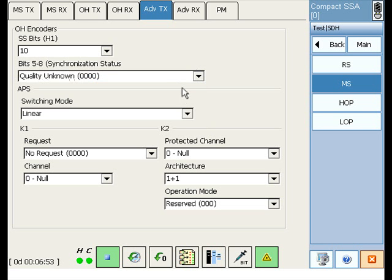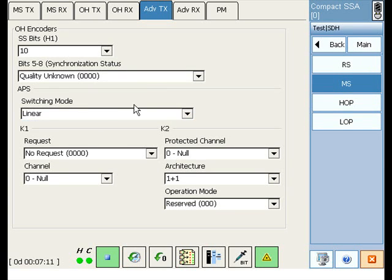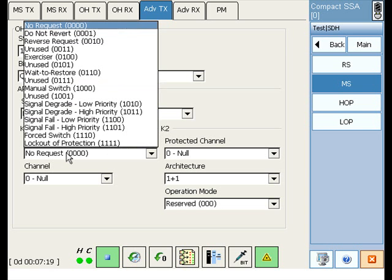Below that, we have our automatic protection switching mechanism that can be set here. If you're in a linear network or if you're in a ring network, you can choose your selection here, and then based on the type of choice that you make, you can change your K1 and your K2 byte values. If you have no request, for instance, you can set it here, or you have different choices going from no request all the way down to a lockout of protection. If you don't want any type of protection, you can set it here. So as you can see, we have different choices here.